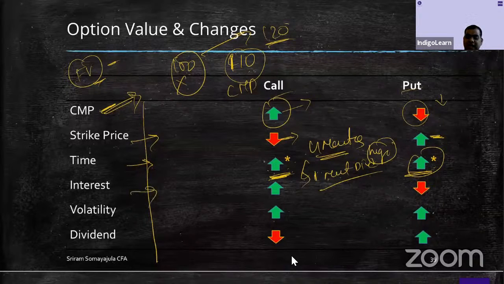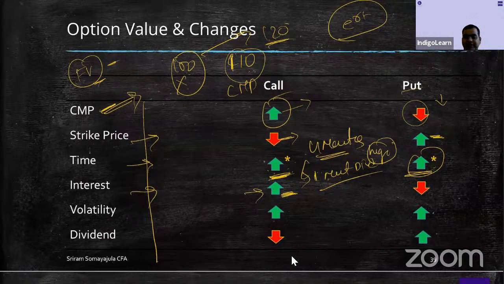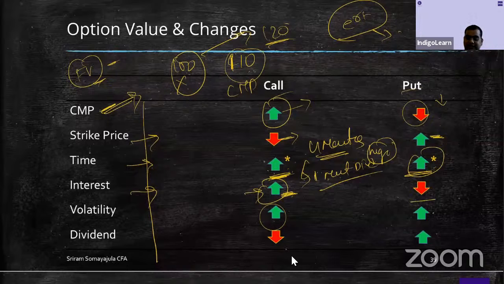Now, in case of interest, as interest increases, the call option value increases, because the formula is such, e power RT, right? It is equivalent to that thing. Basically, you have a right to buy. So when we see the formula, we'll understand it better. But e power RT is a very key component in this entire story. So as interest increases, the price of a call option increases and the price of a put option decreases. As volatility increases, as I explained earlier, the price of a call option increases and the price of a put also increases. As and when dividends come into play, the price of a call option falls, whereas the price of the put option increases.